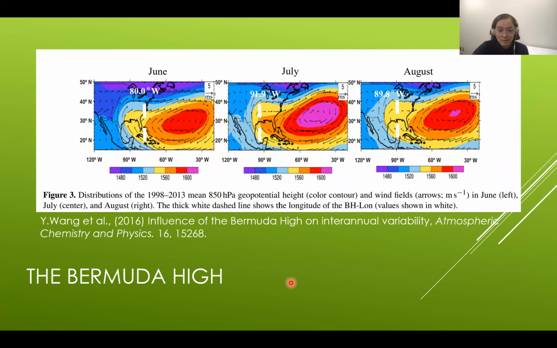Now, looking at some data about pressure and the Bermuda High, we see that the pressure is higher in the center of the Bermuda High in July on average, and the areas of the same pressure go farther to the west, hitting close to Houston in longitude in July, whereas in June and August, the western extent of the Bermuda High is not as far.